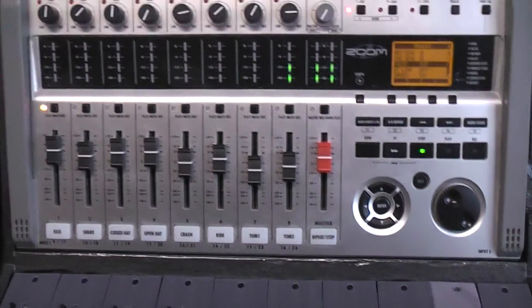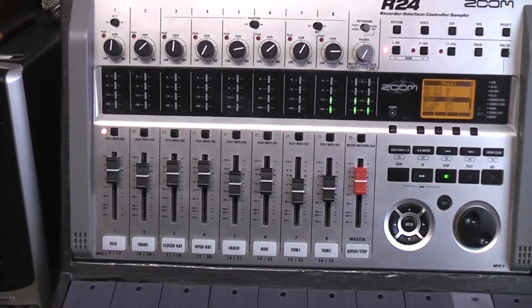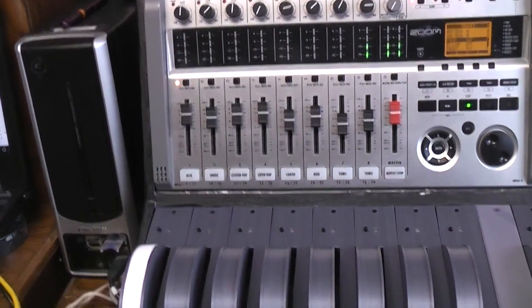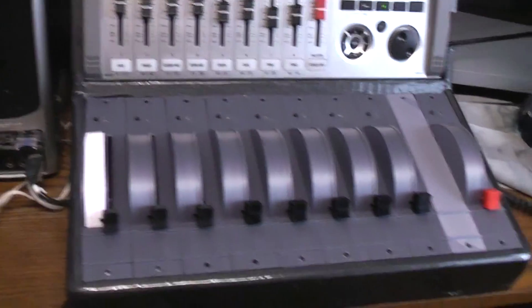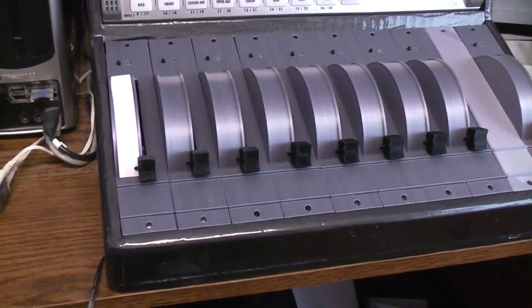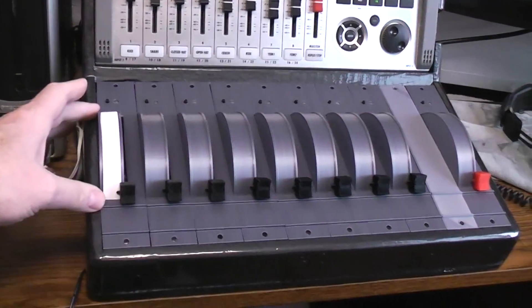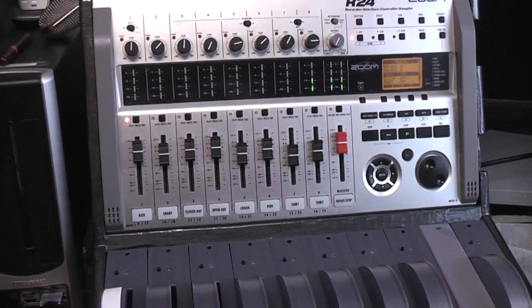Those being short throws, it's really hard to get any quality mix. I'd always thought I would hack in some long slide pots, but then knowing I've got 3D printers I thought: why not print some vintage-style faders like the old equipment the Beatles used in the '60s? I always liked the way they looked, and one nice thing about faders that work on a curve is you can get a longer throw in a shorter area — equivalent to about a five-and-a-half-inch fader, more than twice as long.